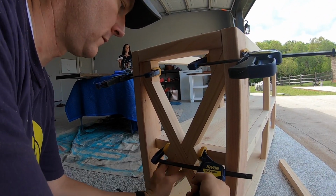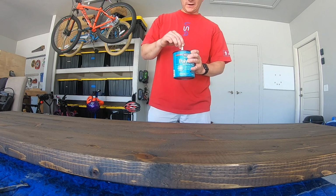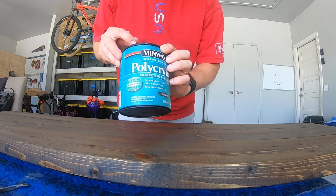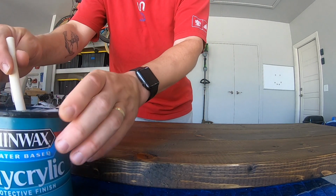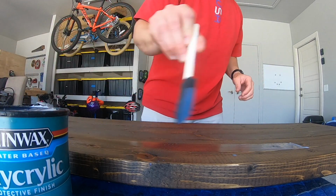So I have 3 coats of stain on here, and I am going to finish this with Minwax polyacrylic. We're going to use 4 of these corner brackets along with some bolts as decorative hardware. I'm going to go ahead and paint them black.